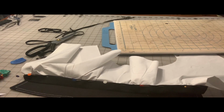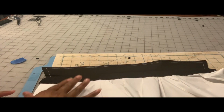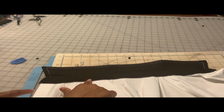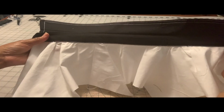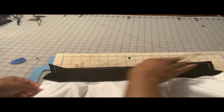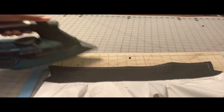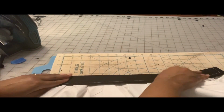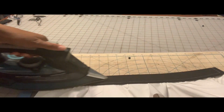Okay, so after you've top stitched your collar stand, see the top stitches, it's in white. Go ahead and give it a final little press to lock in those stitches. We can actually fold our collar back, give it a nice little press, and you are done.